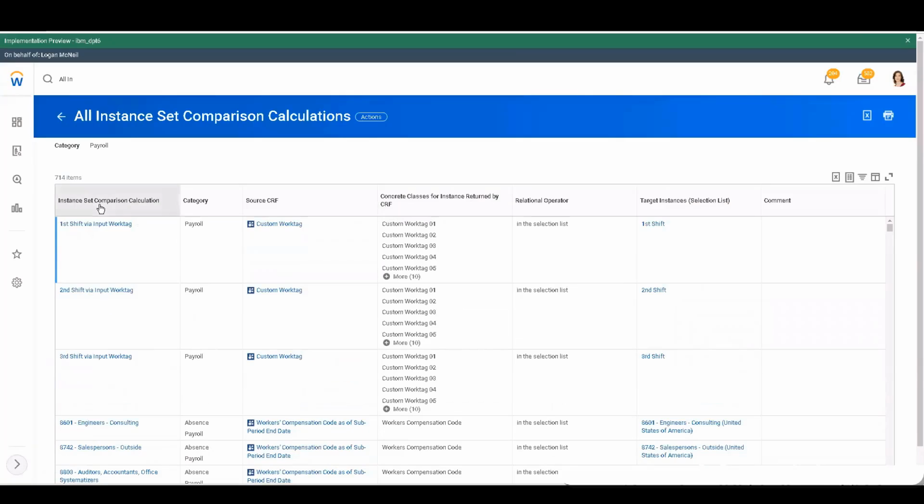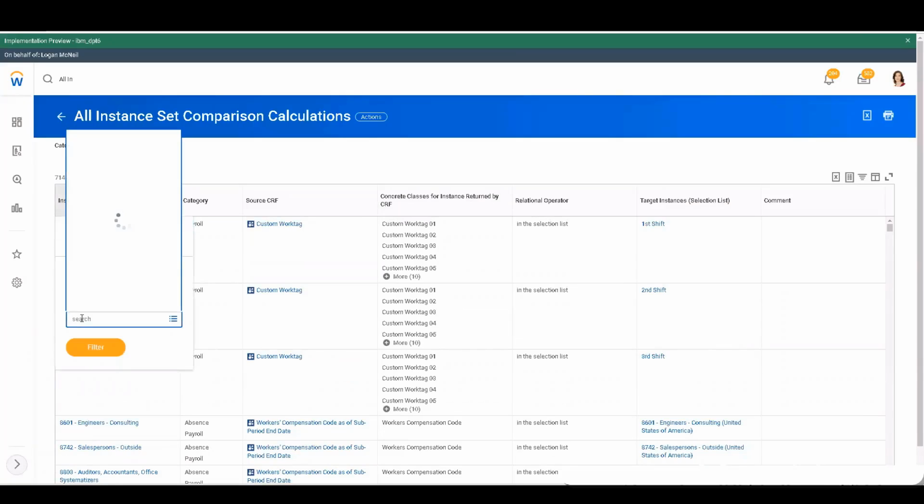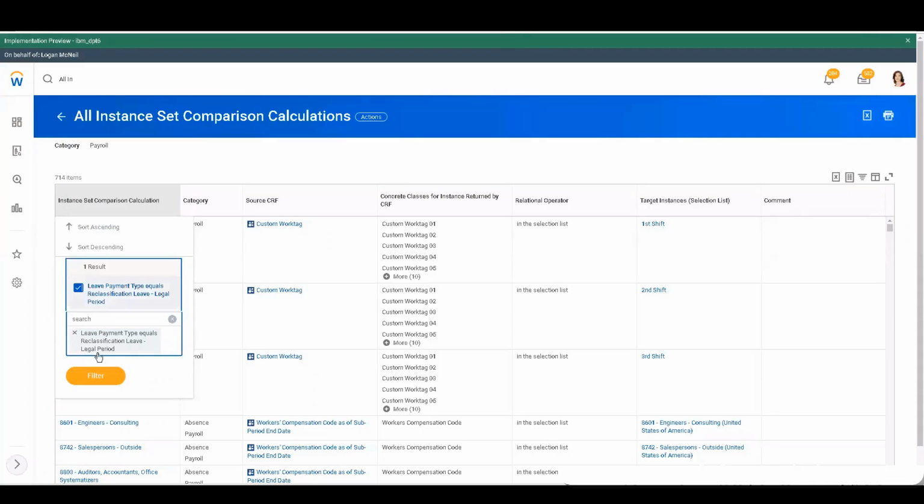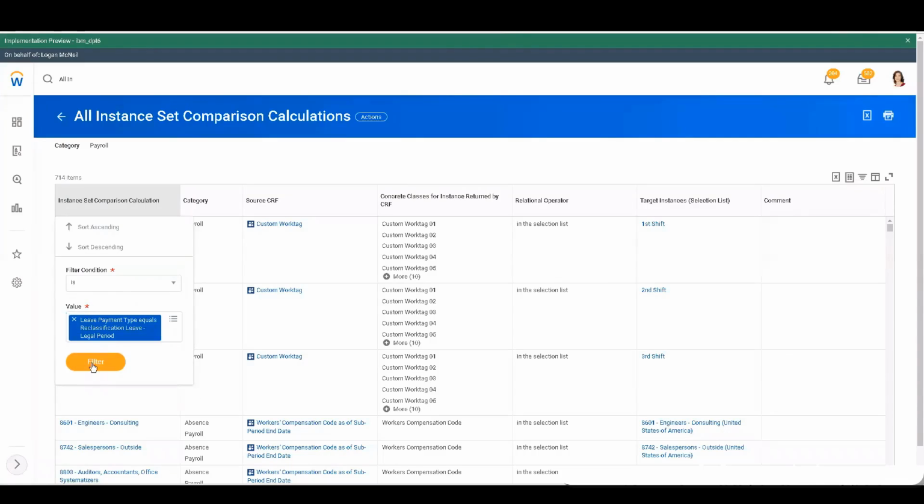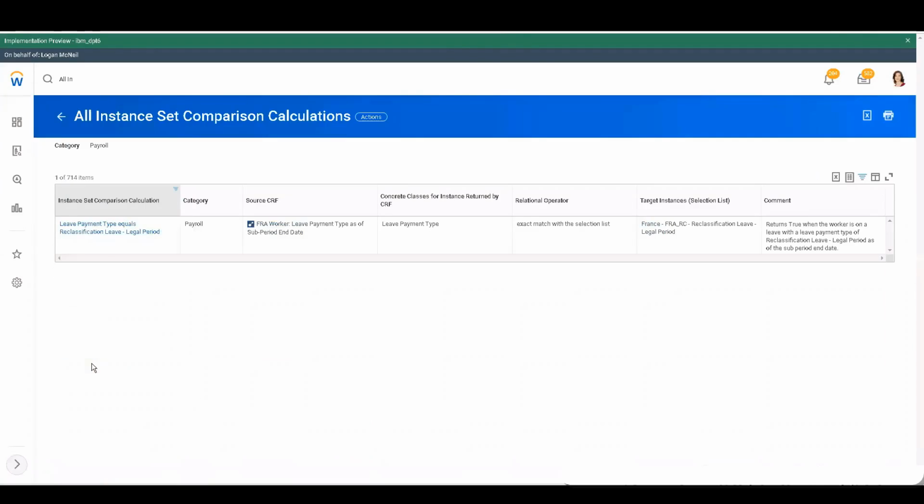So if we just try to search for this, payroll input, payroll. Try any one. This is the area where you can see whatever one is the all instance set comparison calculation.